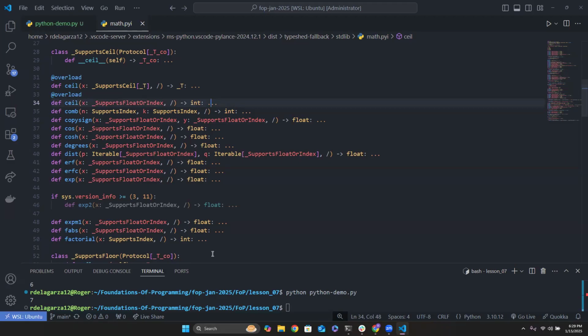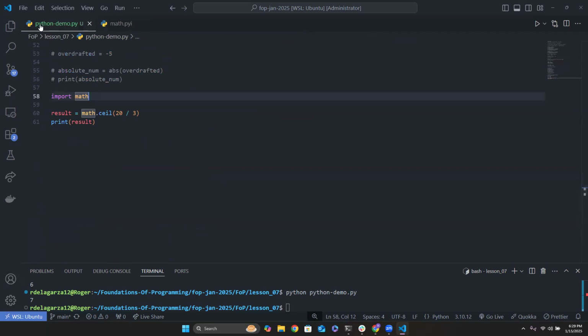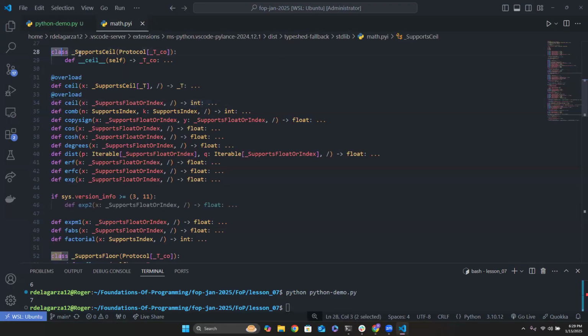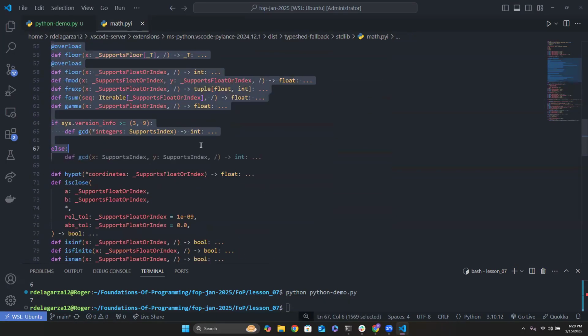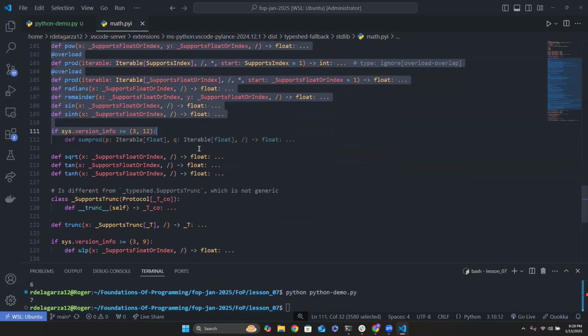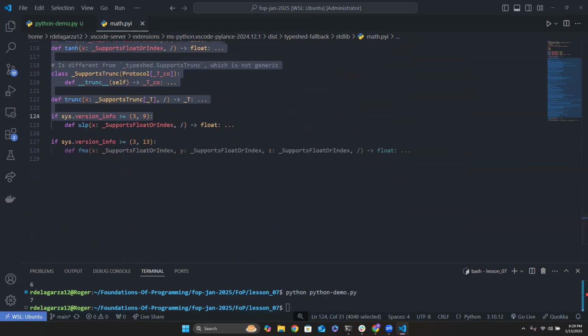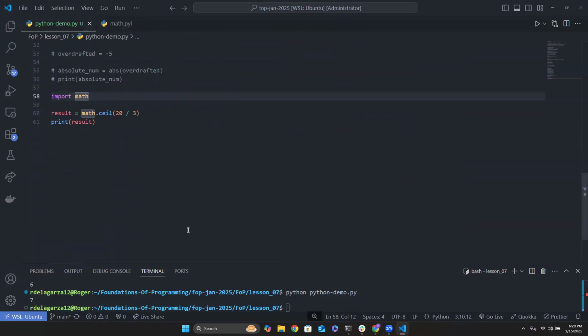So whoever created this file has added it to the Python language, and when you install Python, you now have accessibility to it, but you have to import it to have direct use of it. Now, by saying import math, I was able to import the entire file, and that's something to take into account. When you import the entire file, it's going to import all this information. Now, what if this is 1,000 lines of code, right? That's a lot of space that you're taking. So when working with modules, if there's only one specific thing that you want to use, you can say import math.ceil.